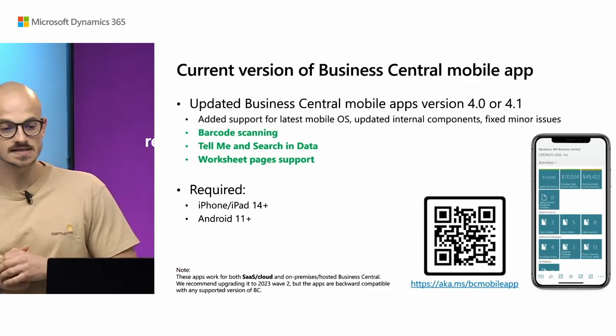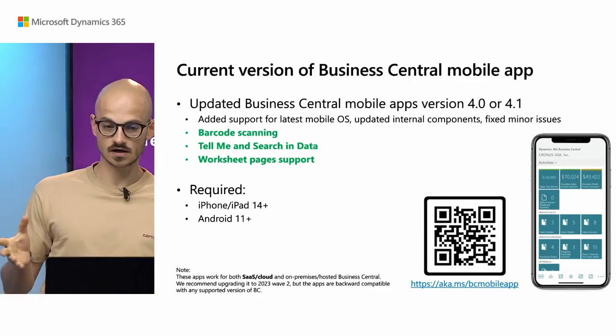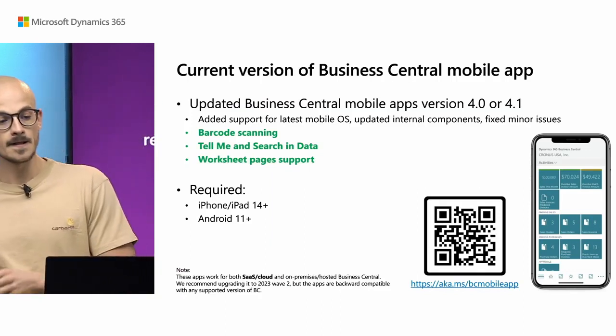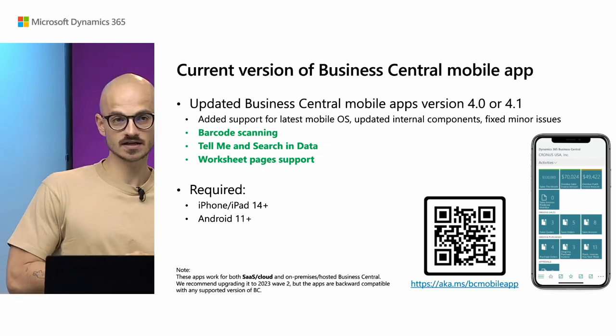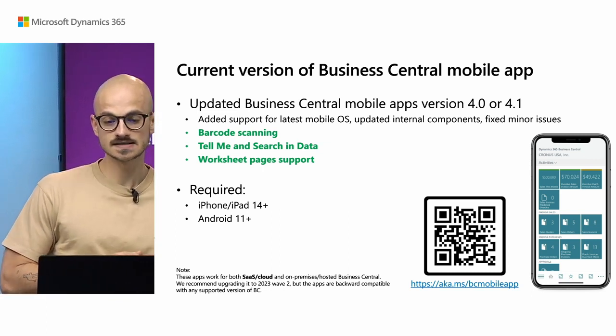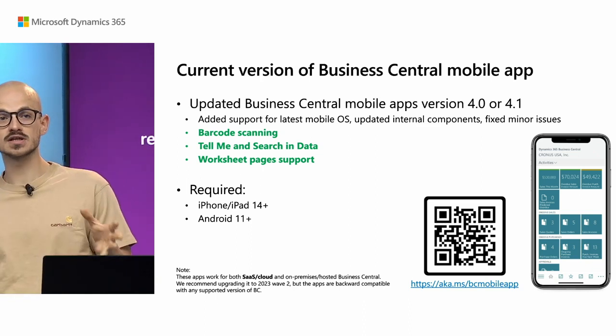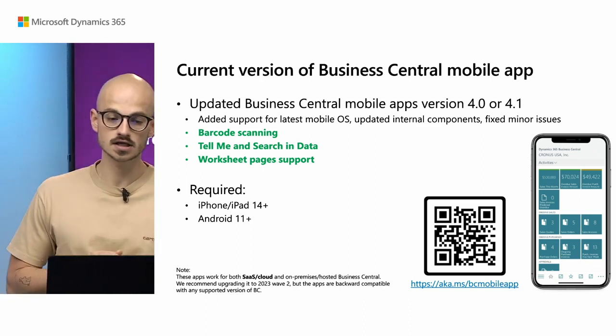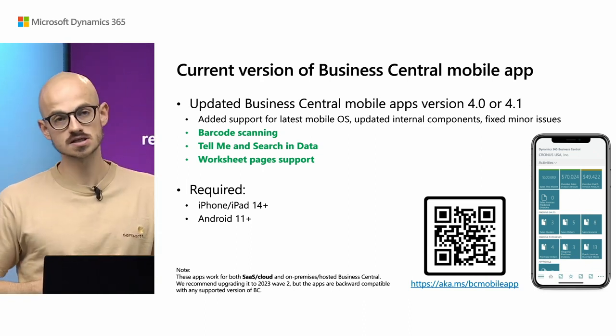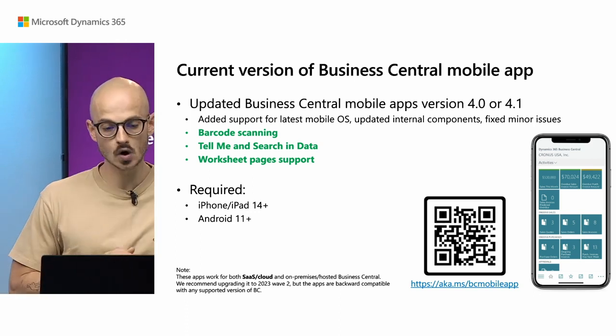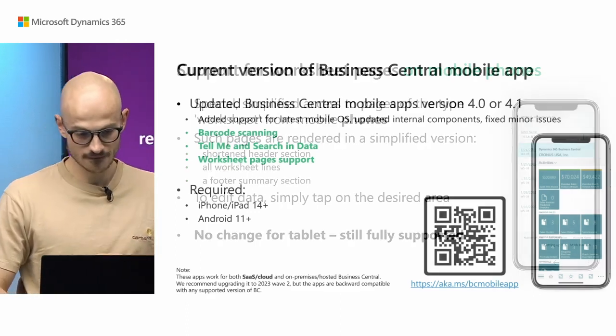In the previous release, we have brought to you some new features on the Business Central mobile app. Namely, we brought to you the barcode scanning functionality, Tell Me and search in data, and we also mentioned that we were working on bringing support for worksheet pages on phone, and we did so in this release.